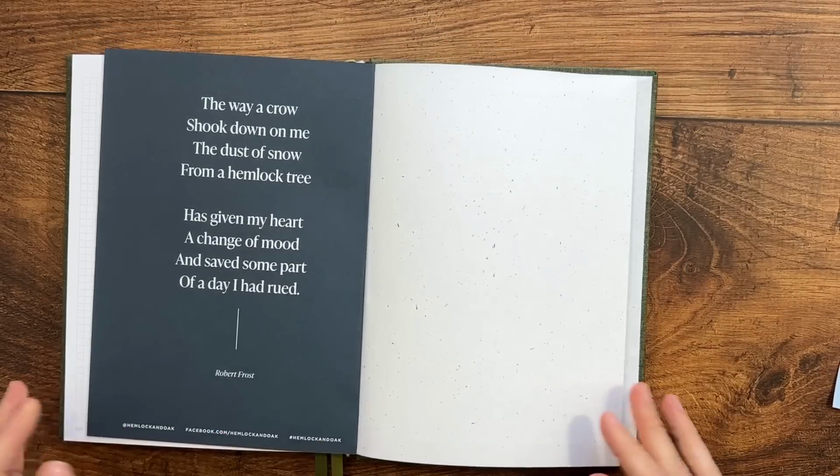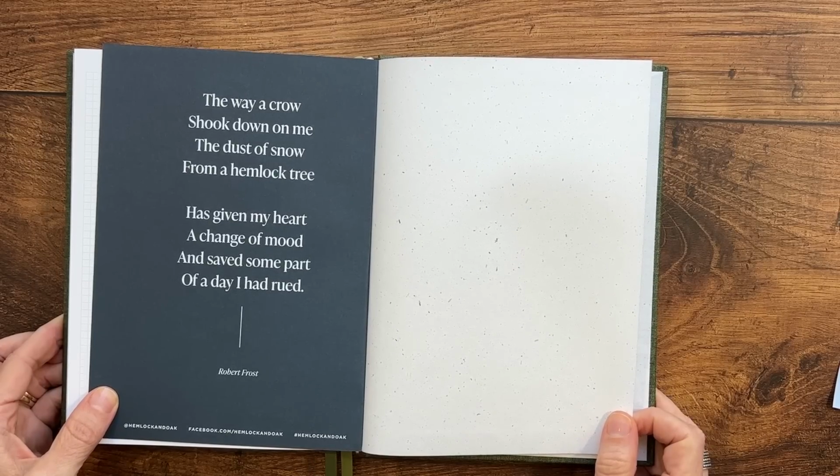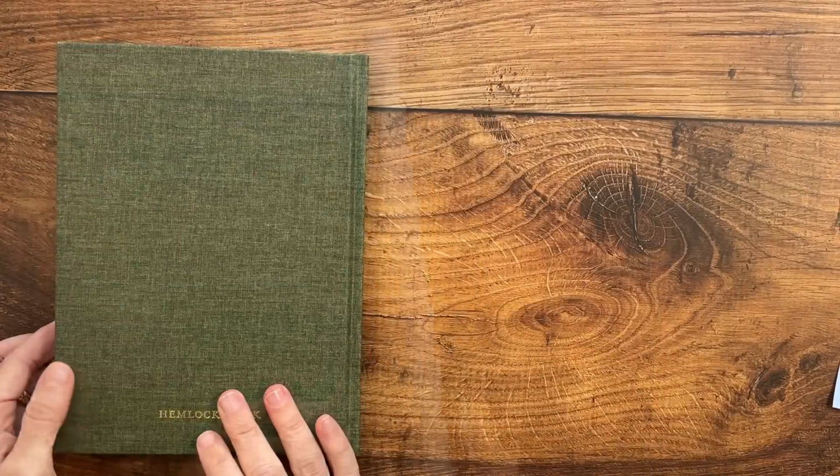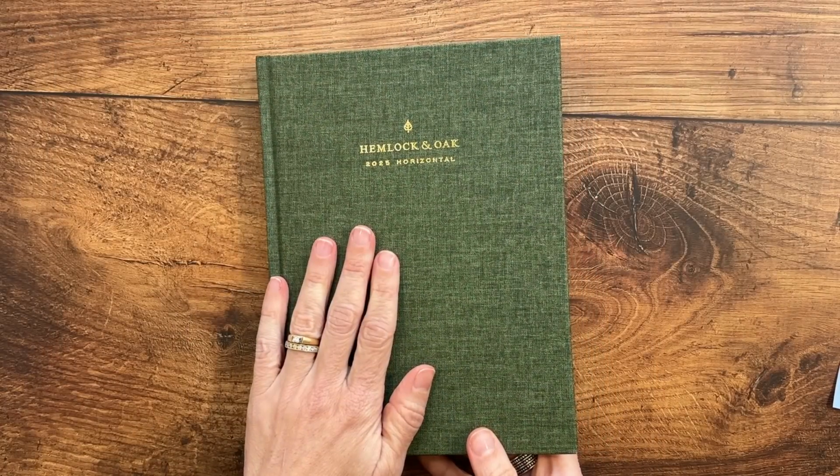And then ending with a Robert Frost poem, I think. The way a crow shook down on me the dust of snow from a hemlock tree has given my heart a change of mood and saved some part of a day I had rued. Beautiful. Okay, so that is their new horizontal.